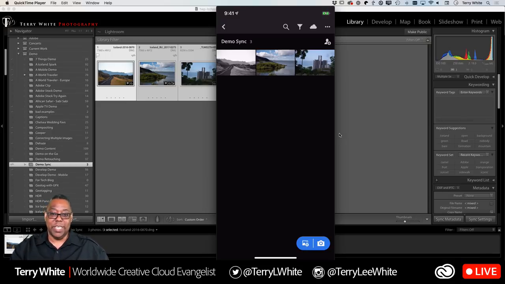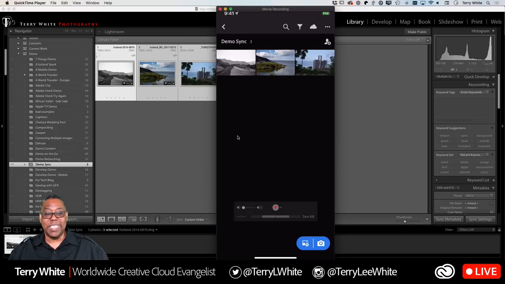So it's not downloading the JPEG or the smart preview, editing it, and having to upload the whole file back. It's just uploading those changes, which are very small because from a technical perspective they're really just text. And I can already see it's done it on the desktop. I didn't touch the desktop, but because the desktop application was open, it's already synced and it's already there.